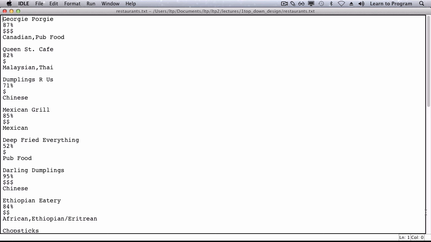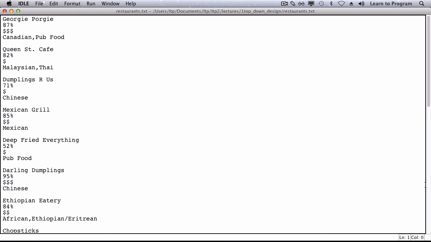There are a lot of websites that give recommendations for restaurants based on the price range that someone's searching for or the kinds of food that they want. We're going to do something similar with a smaller file that is just going to be on our own computer, but it'll give you an idea of how these websites do the job they do. The program we're going to design will make recommendations to a user based on this data.